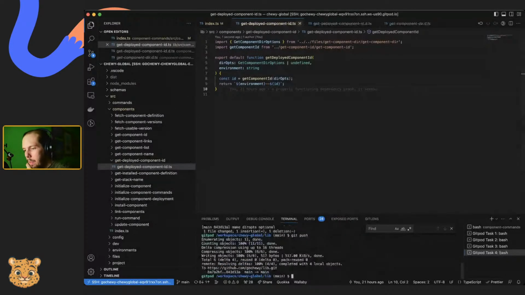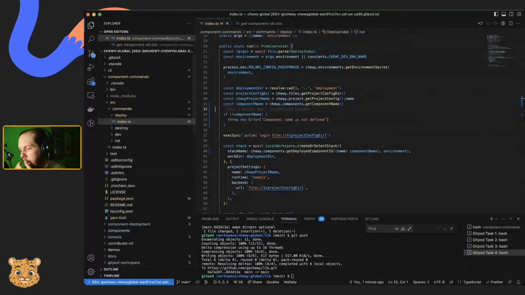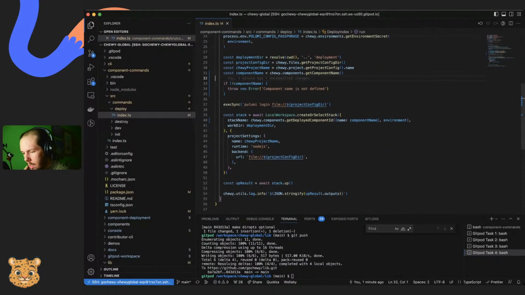Okay, now we're gonna do something a little repetitive and annoying, but it's fine. So we get the deployed component ID. It'll be something like pulumi.dev--service--kratos-postgres--something like that .yaml.